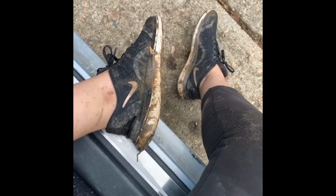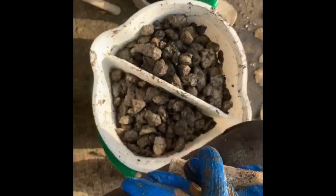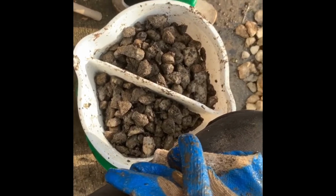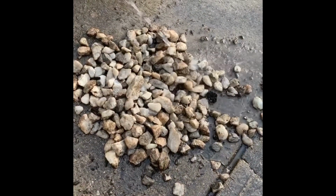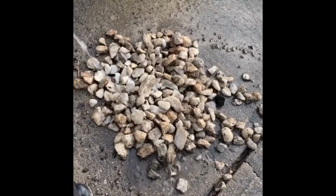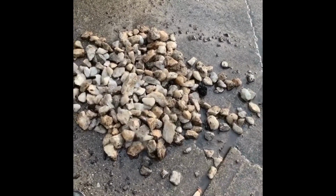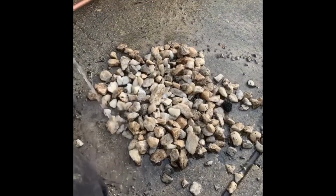And that's the shoes of a girl who is in the yard working, okay? Working hard. So we went through all the rocks and the mud that we shoveled up, and now we're rinsing them off. We're gonna put them in here, and we're gonna use them for our river from the gutter. Our river, what are we calling that? A pond. Our river pond. But it's not a pond. It's like a river stream.